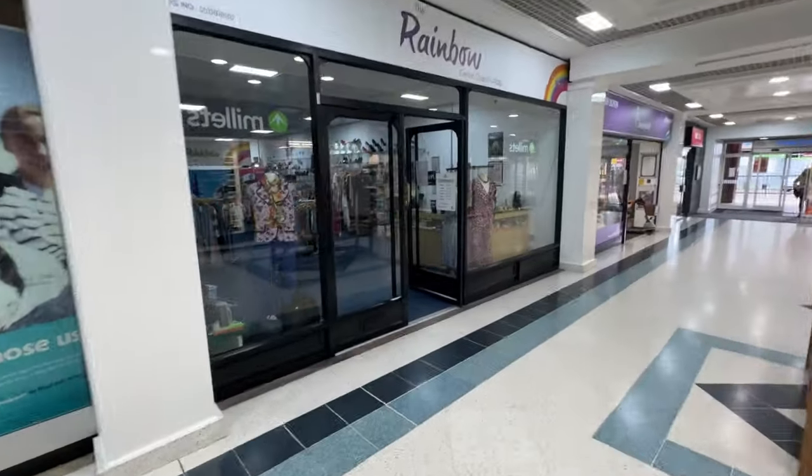Yesterday morning's fairly unsuccessful trip done, I've taken myself to Fareham — another local town with about eight shops. Some are really expensive, like the British Heart Foundation which charges stupid money and it never sells. But there are good shops here — this is where I found a Moncler jacket. Hopefully we find some good stuff today to make up for yesterday.